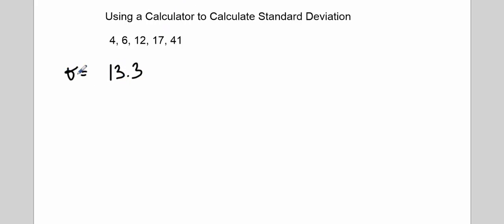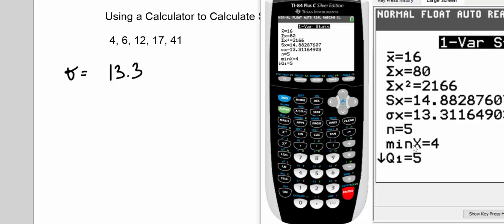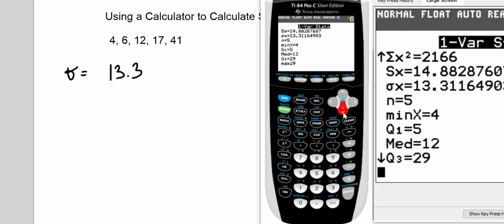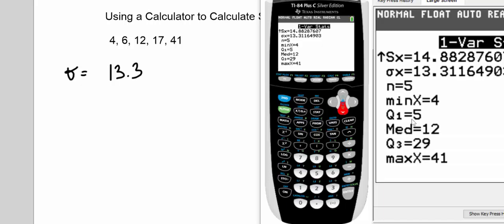And that's our standard deviation. All right. Now, a couple other things we're going to find out. Down here, we notice, well, hey, here's our minimum value. If I keep going, there's the first quartile, there's the median, the third quartile, and there's the max. So basically, you have a box and whisker set of data right here.